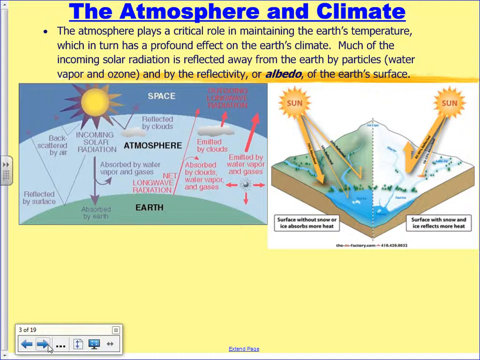Right? And so what happens is sunlight comes in, some of the stuff gets reflected by clouds, some of it is scattered, okay? Some of it is just deflected away because of our ionosphere, our magnetic field, etc. Okay, a lot of that stuff just gets filtered out and it protects us very well. Right? But a lot of that stuff, the visible light, the stuff we can see, the thermal energy, the infrared rays, they get all the way to the Earth's surface.